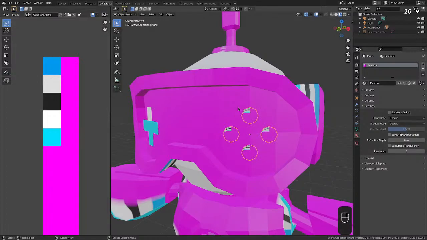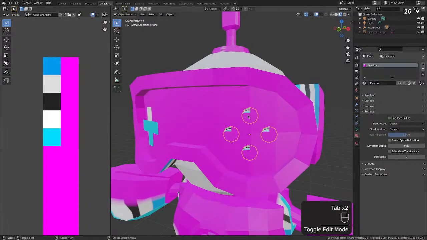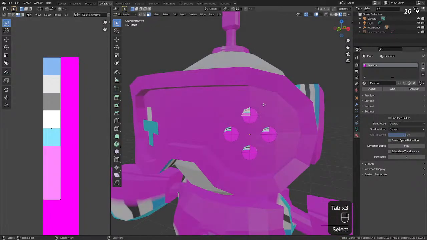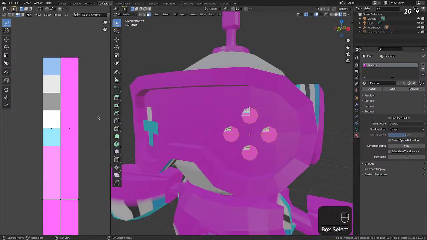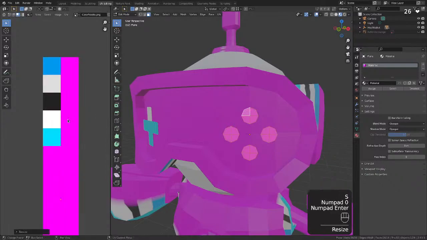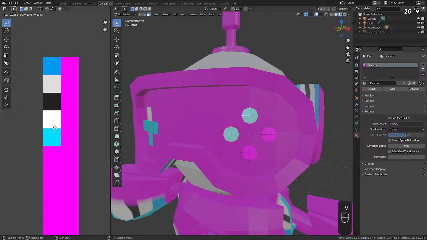Now, same thing goes for these ones. Let's do in edit mode, yes. I want to take these and these. Actually, you know what? Let's first scale everyone down. Scale to 0. Okay. Then we're going to take these and these, and then move them over to the white.